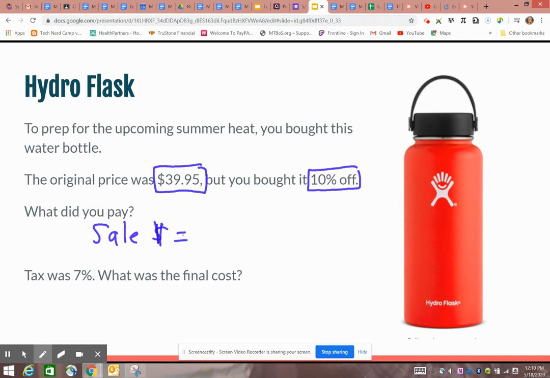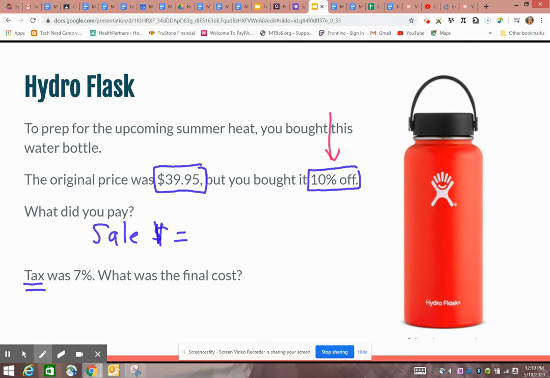But on this step, we're going to go one step further, and we're going to think back to what we did yesterday when we added the tax to that price. Okay, so we've got a couple of steps to do, so hang in there with me. We will get to them, and we'll figure out what our total cost is. So let's go ahead and begin with the original price. Again, I'm paying $39.95 originally, but thank goodness we've got this little sale, 10% off.